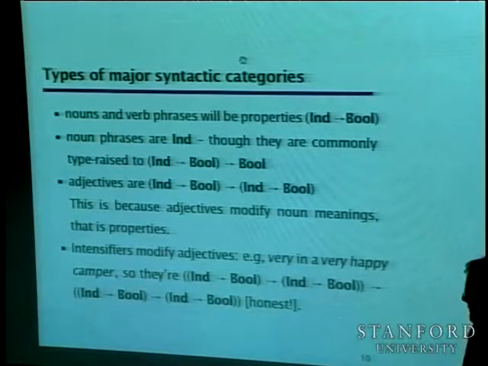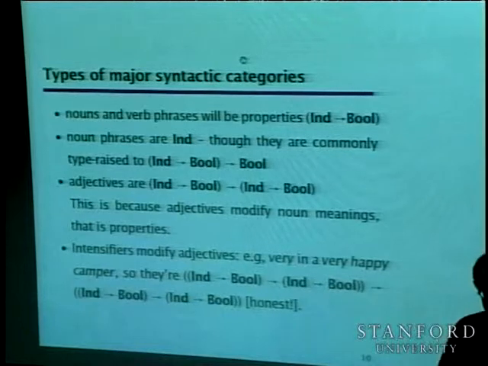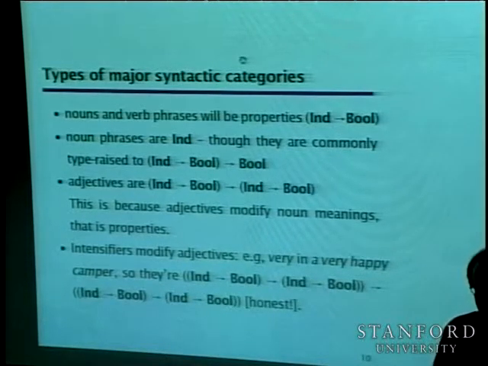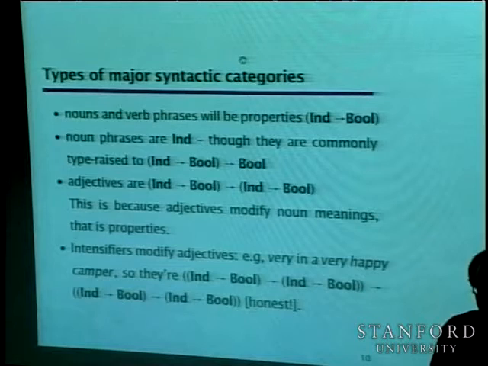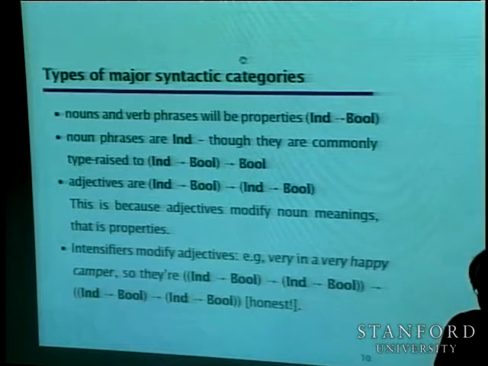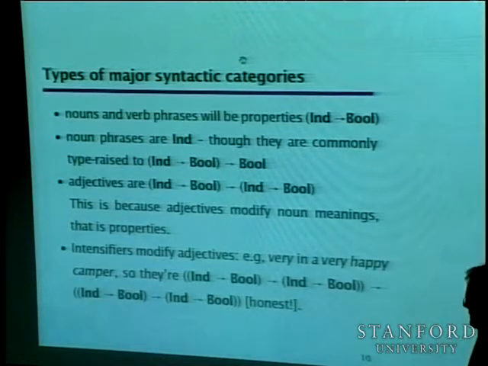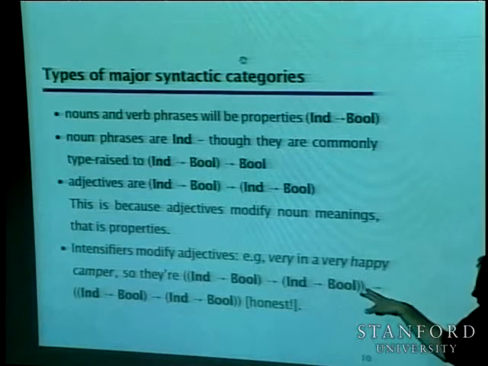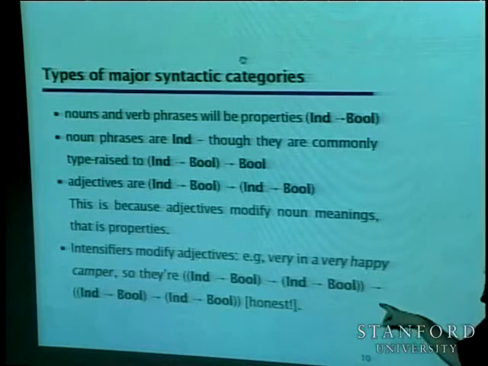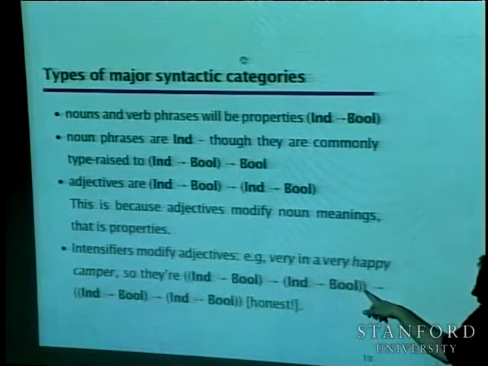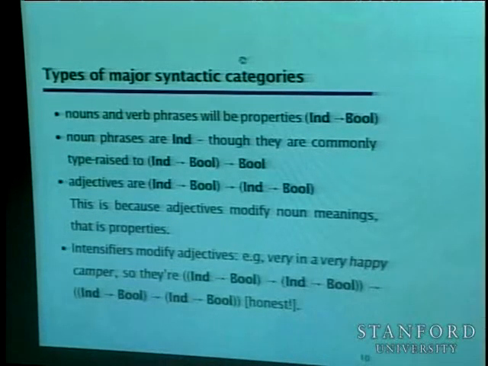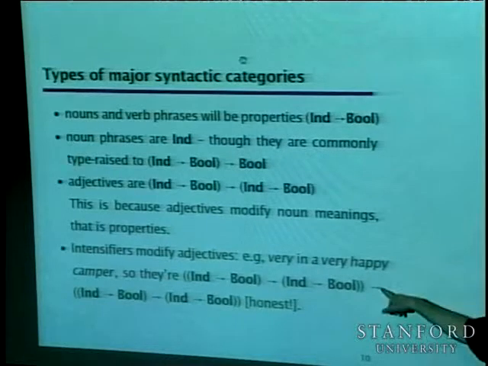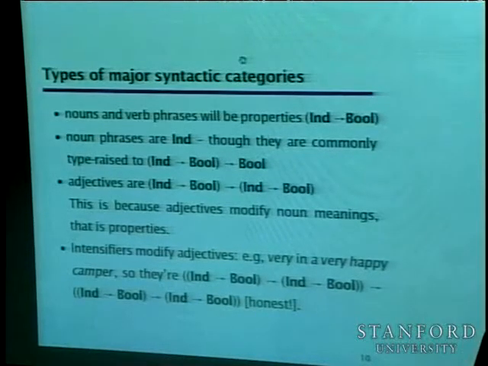So if you want to have an adverb like very in very happy, you say, well, what does very do? It takes an adjective like happy, and it returns something that has a meaning that's kind of like an adjective, right? Very happy is sort of like an adjective meaning, apart from its describing a more extreme adjective meaning. So the type that we're going to give to adverbs that modify adjectives at least is: it takes as its argument the adjective's type, and it returns something that is of an adjective type. So it's interval to interval to interval to interval, which is just about incomprehensible.